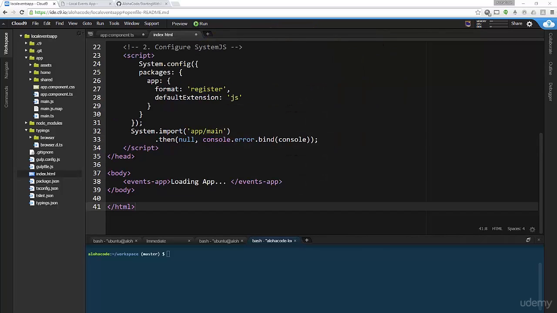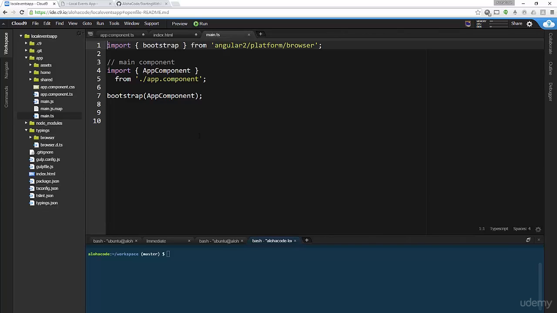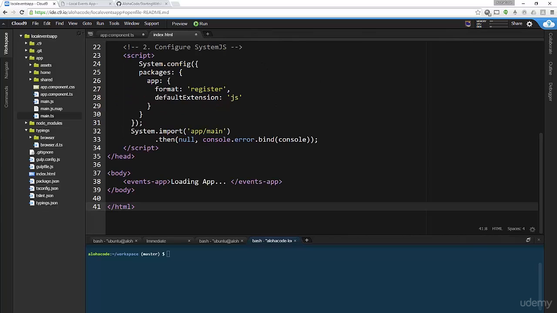In our system.js configuration, we can see that the module loader imports our main module. The main.ts file was included with the starter kit. It contains the bootstrapping code we saw in the last lecture. At this point, we're ready to try out our application. We saw in the last section how to start the application by using the gulp command or the npm start command at the terminal command line.